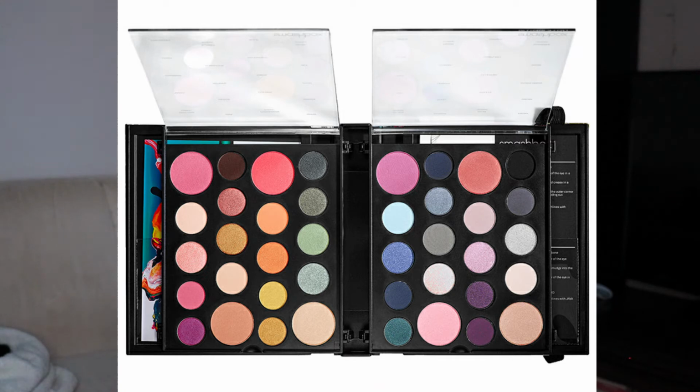The full palette with all the colors is really nice. It's really interesting. The outer packaging was really nice with the elastic on it. But when you open it up and see the round pans with the plastic flips, it was so reminiscent of drugstore makeup, like the stuff that I have from the Color Institute or the Color Workshop. That's what it reminds me of, which is a shame because I think Smashbox has good quality, but I feel like the style of this palette just did not hit the mark.